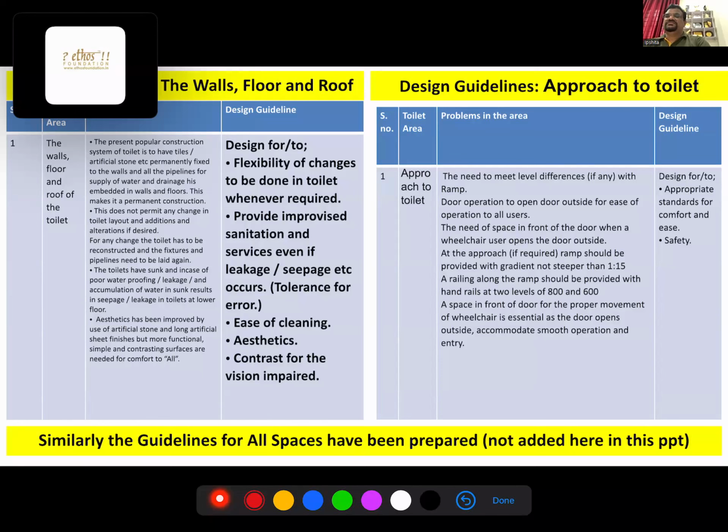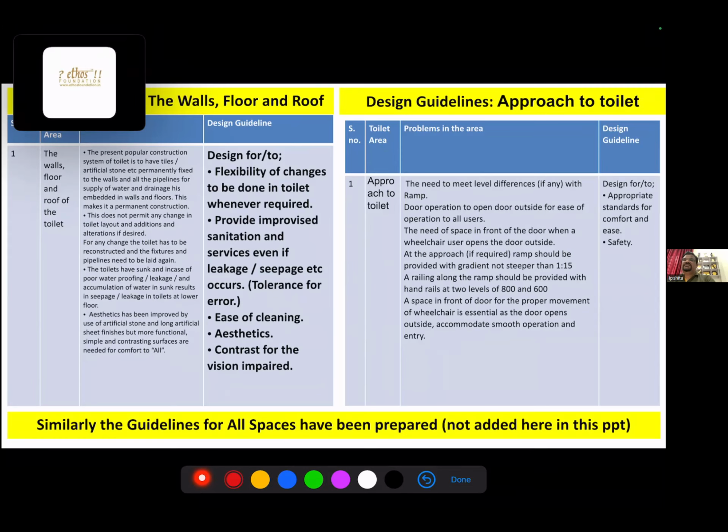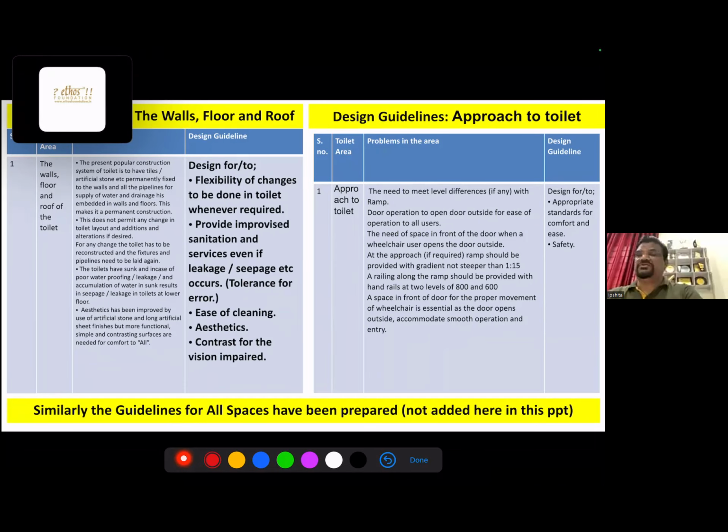We found that all these spaces are actually not accessible to all, and even for common people, they are creating one or another kind of obstacle or barrier. So for preparation of the guidelines, we referred to those experiments which we did with the full scale simulation lab, and at various places in the houses of the people as well. So we tried and identified the problem areas where people are finding problems.